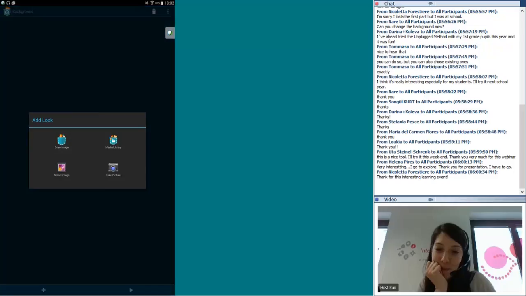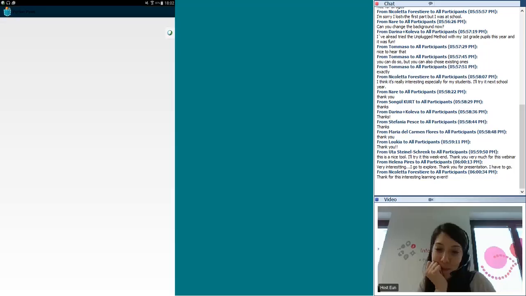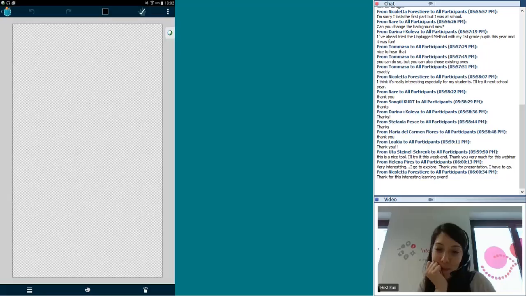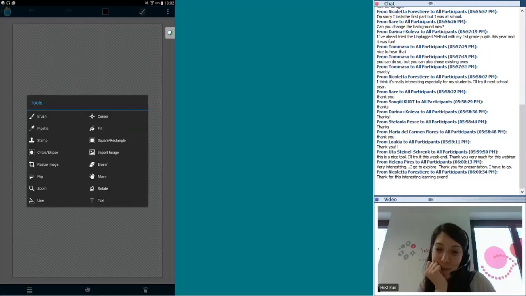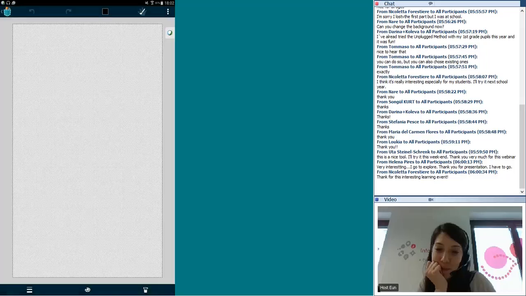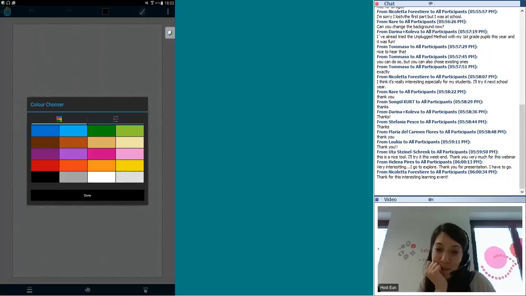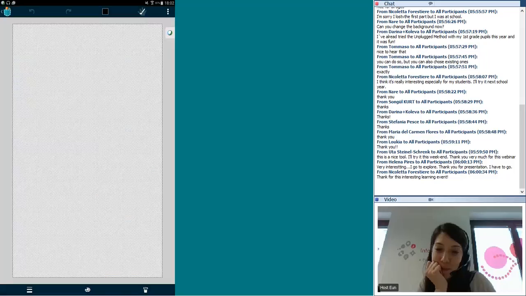To design your own background, you can use this, it's called Pocket Paint, so it's actually an add-on to the application, so it's also totally freely available, and as you can see, it looks very much like Paint, if you're familiar with it. So you can select the design tool you prefer, you can select the color you would like to use, and just start drawing.